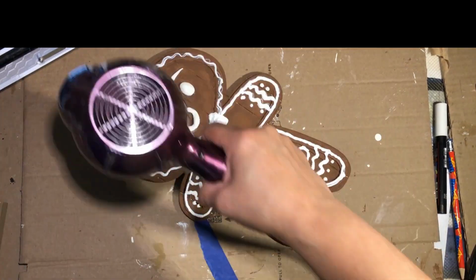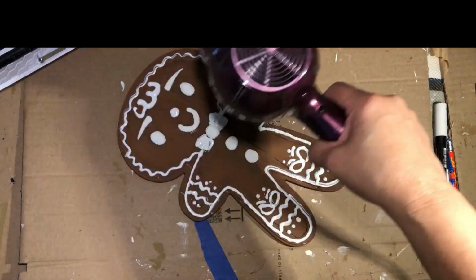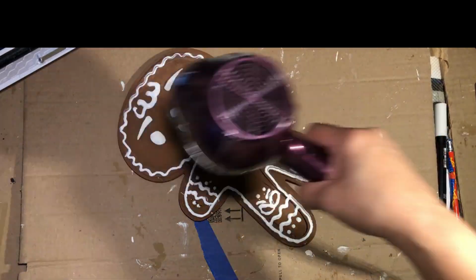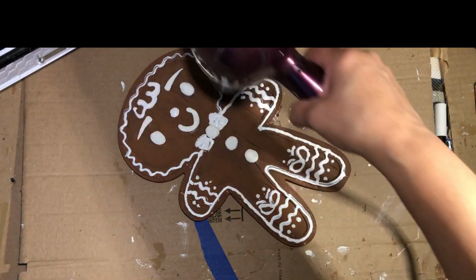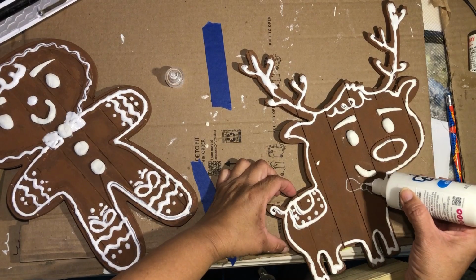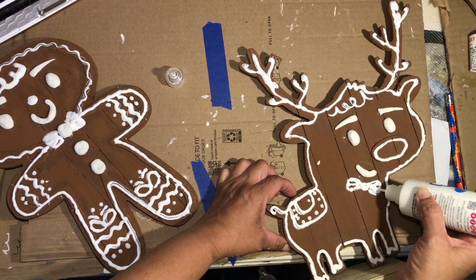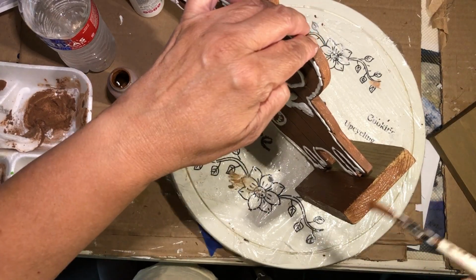Trying the hair dryer for the heat to see if I could raise the puff paint, and it slightly raised the puff of the paint. So if this part is skipped, that will be okay. I decided to also add a little bow to the reindeer to match the gingerbread boy.